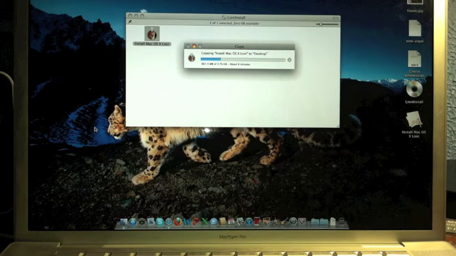I did already upgrade. Actually, I upgraded a Mac Mini at work. And the one thing I could tell you to make sure, if you have this on a network, if your Mac's already on a domain, whatever domain, either a Windows domain or a Mac server, make sure that you have a local account and make sure you know the username and password. Because what happens is it knocked it off of the domain. Now, I went through the standard way of putting it on a domain and it went right back on. So it's fine now. But originally I had to remember the local user account and password to get into the box, into the Mac Mini. So that's a word of warning I have for you.